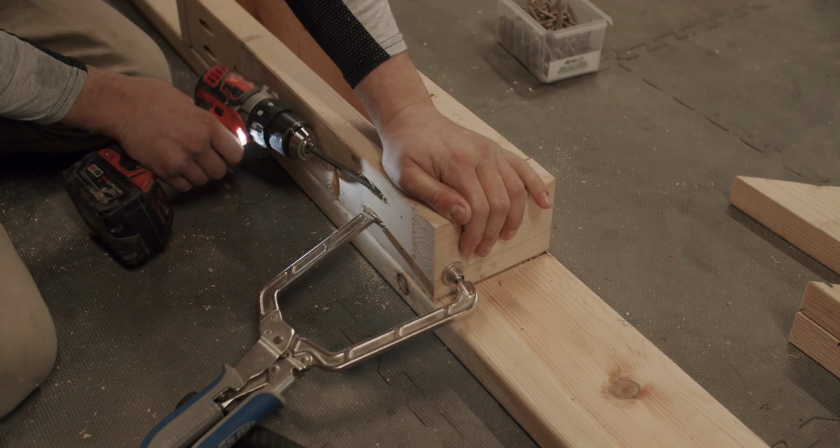Now you can take your front support, screw it into the base right in front of those side supports, screw it into the side supports, and then technically you should probably screw your side supports down, but you can see what happened to us.